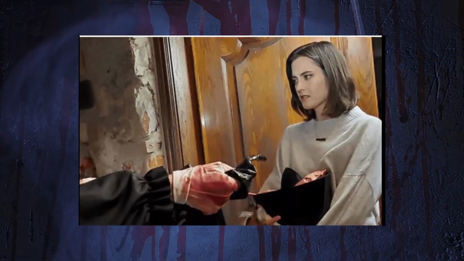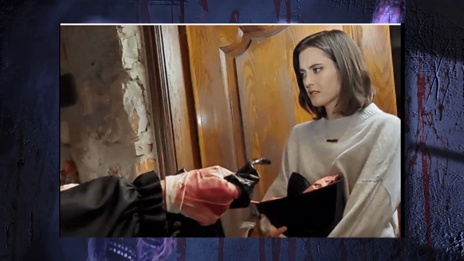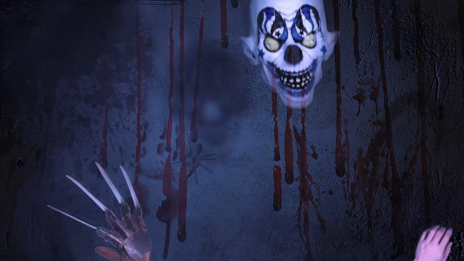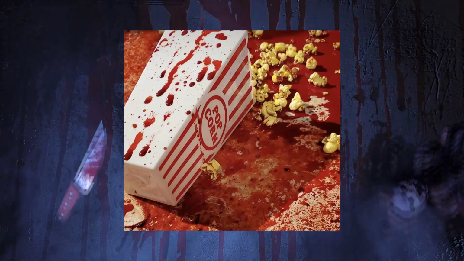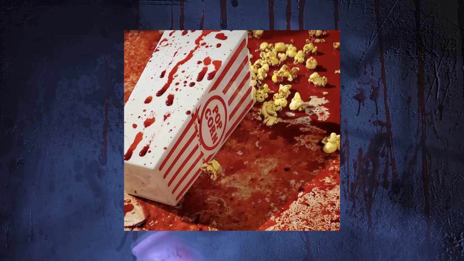It looks like he has this iconic plastic garbage bag and he's trying to get her to, I guess, put the candy in there. The next picture is just of a popcorn box and it's all bloodied, and so is the popcorn. And my guess is that some mayhem goes down here and it just ends in complete bloodshed.